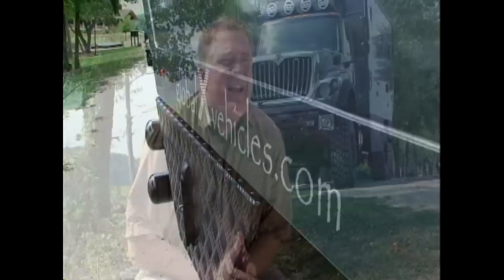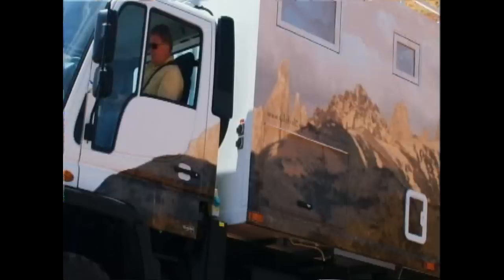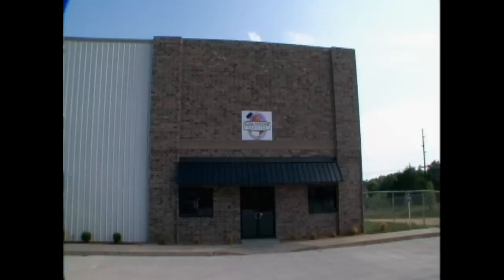Michael and Renee Van Pelt build one-of-a-kind off-road RVs. These aren't for the normal person. Very few people can afford them. Very few people understand what they are. Each GXV, as they're called, is custom built, typically an 18-month process from conception to completion. Our vehicles are the ultimate RV experience because of where you can go, what we can put in them, the components that we use will all make these vehicles last for a long, long time and enable you to go places that you only dreamt of.